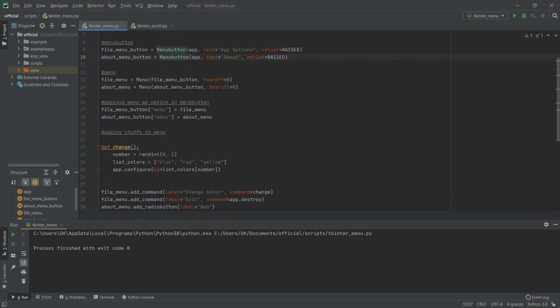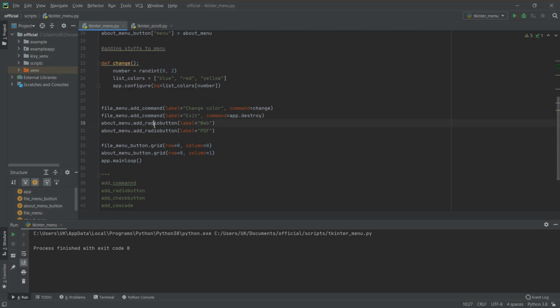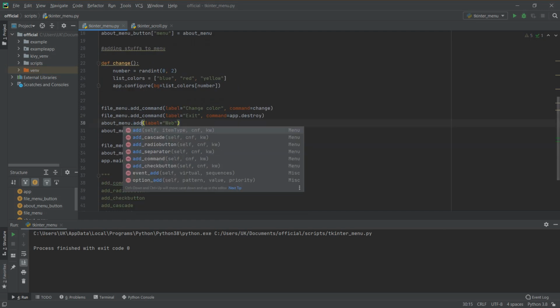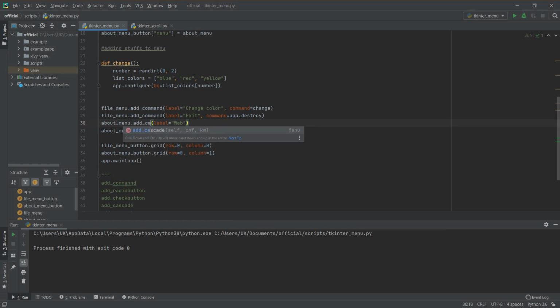I use the add cascade. So instead of add radio button, I'll just do add cascade. It's the same way. Now I'll pass the label here. The label will be web. Then here should be app options, since we are referring to the app one.